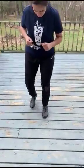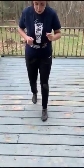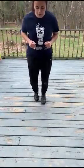So one to start with is going to be 2 feet forward and 2 feet back. So you go right, left, right, left, right, left, right, left. And if you could try and speed up, that's amazing.